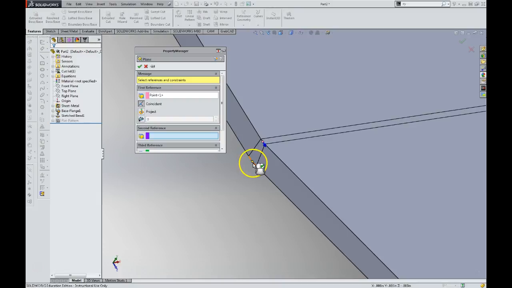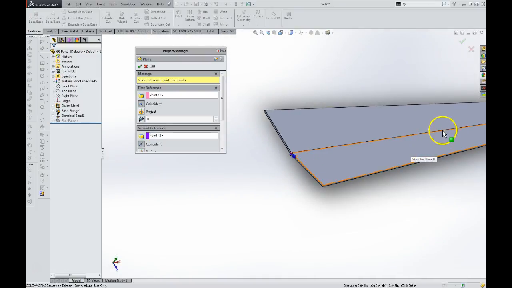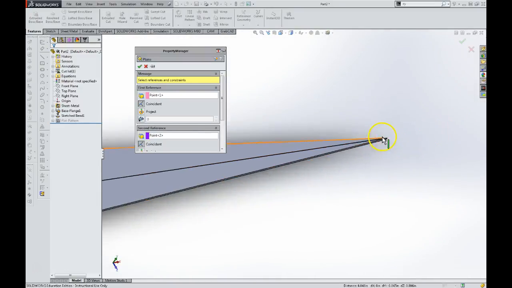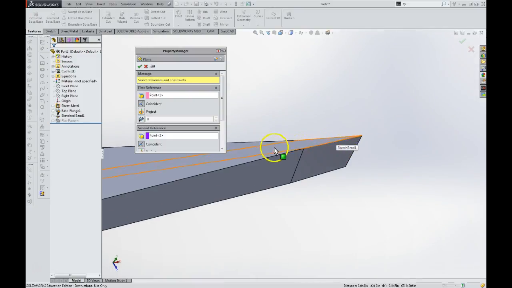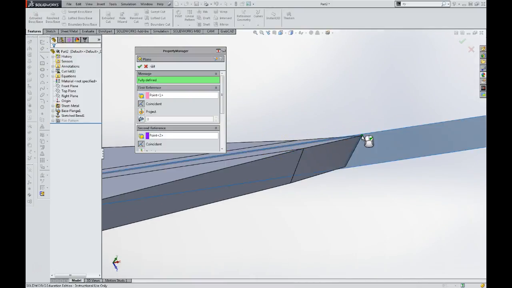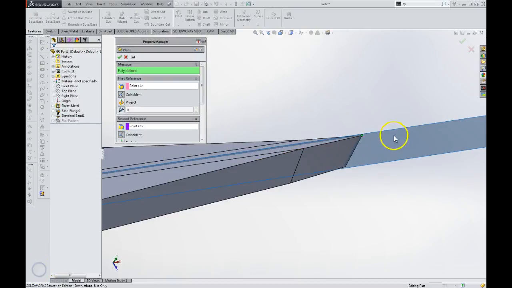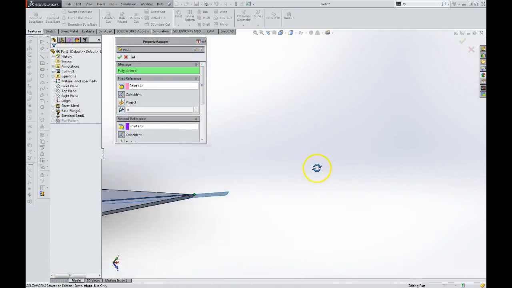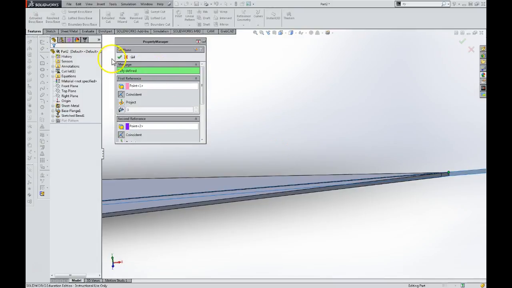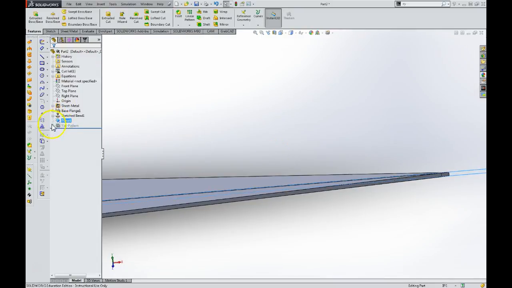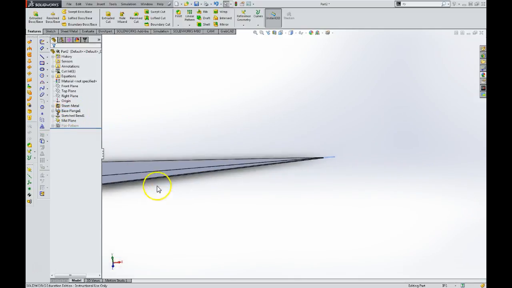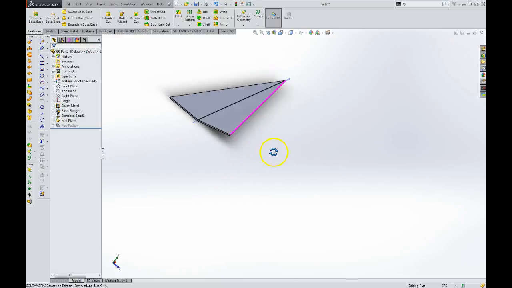Next you're going to zoom in real tight to this portion of your hull, and again I need to click so I get right on that orange dot that represents the middle of that point right there, and then on the bottom here I need to click this orange dot. Now we need to scroll out and then scroll in on the front part, and we want to click right on the end. Okay, by selecting those 3 points we've established a plane. So we have a new work plane, so we're going to hit OK, and you'll see that we have Plane 1 here. I'm just going to rename this and call it midplane, and this midplane should be created right in the middle of our hull.